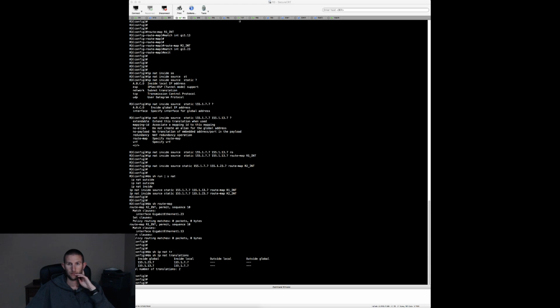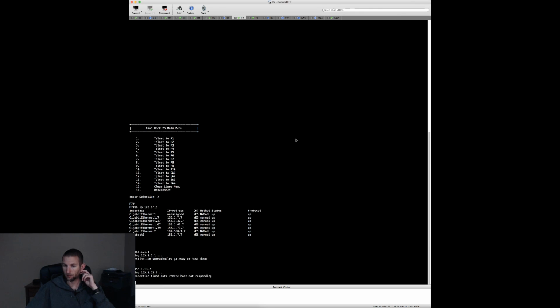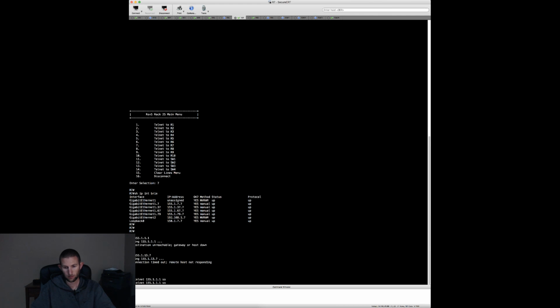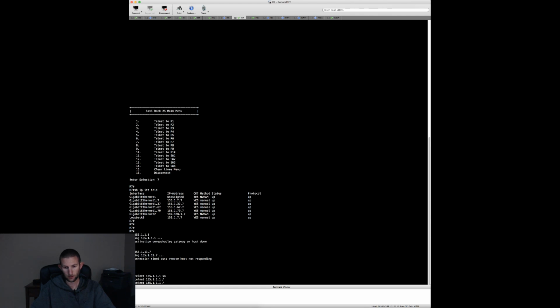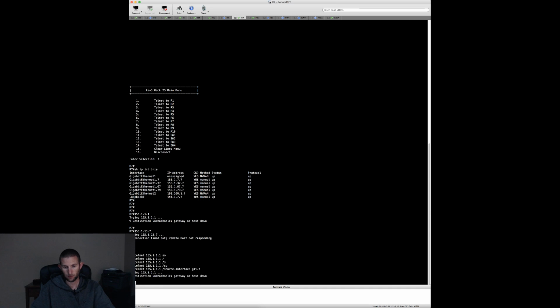Oh, I know what I did wrong. Probably helps if I source the traffic, doesn't it? Got to remember to source the traffic. Telnet 155.1.1.1 source, because why would anything be the same everywhere?